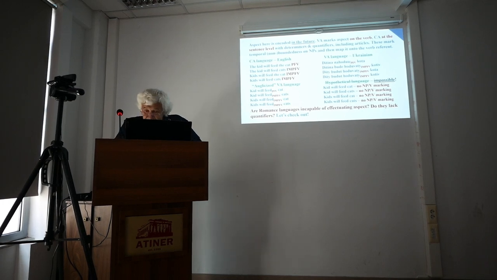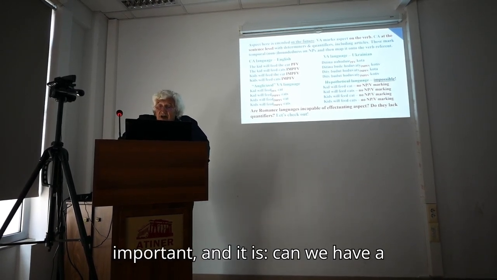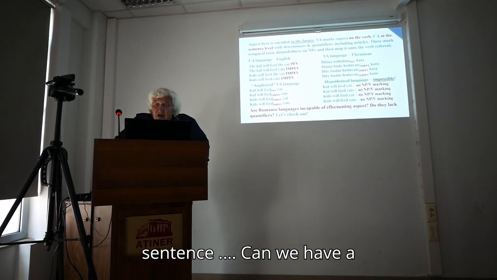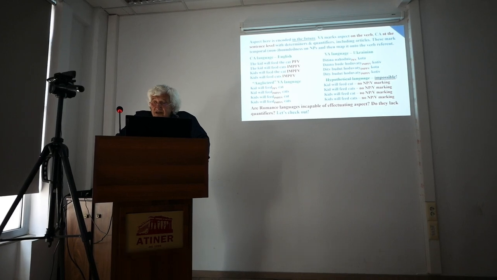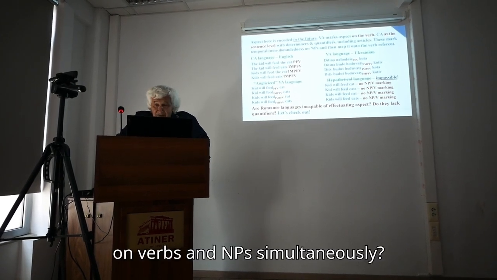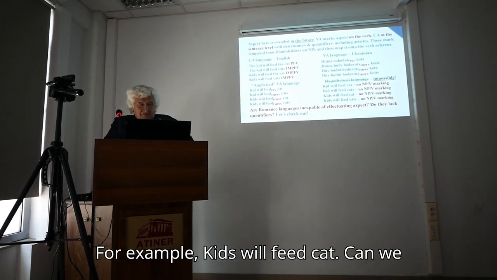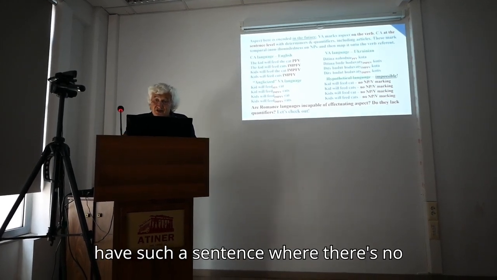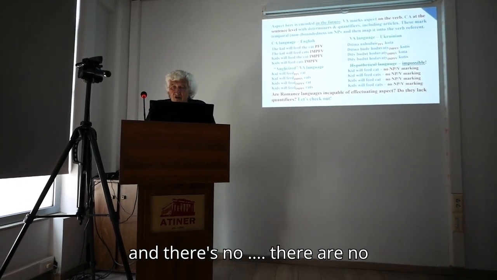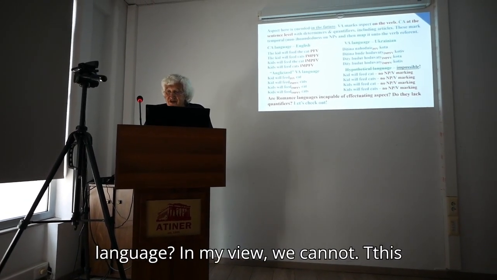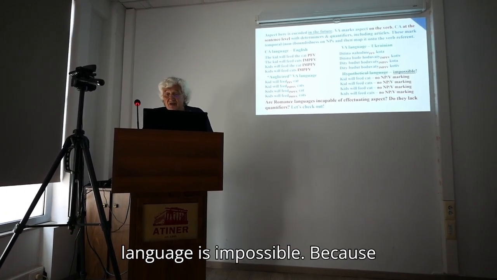But another question arises, which is very important: can we have a language in which there is no marking on verbs and NPs simultaneously? For example, kid will feed cat. Can we have such a sentence where there's no perfectivity or imperfectivity in the verb, and there are no quantifiers, etc.? Can we have such a language? In my view, this language is impossible.